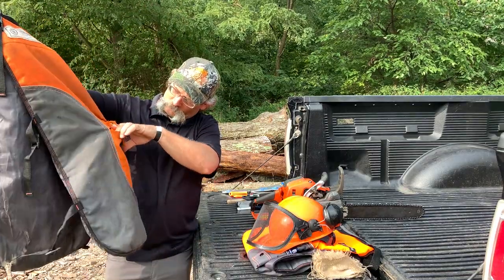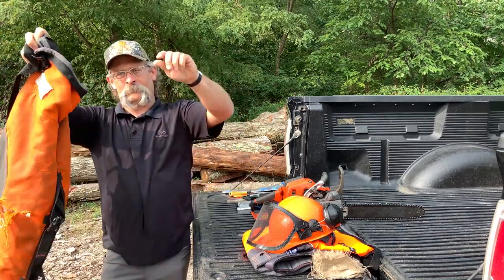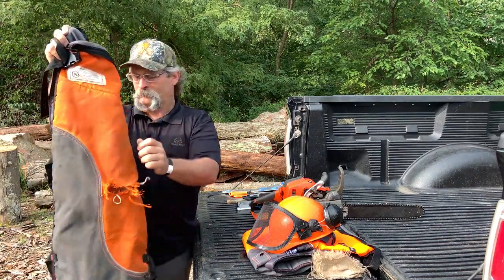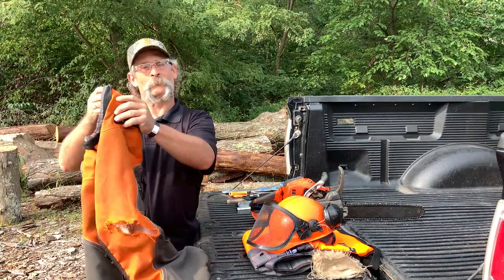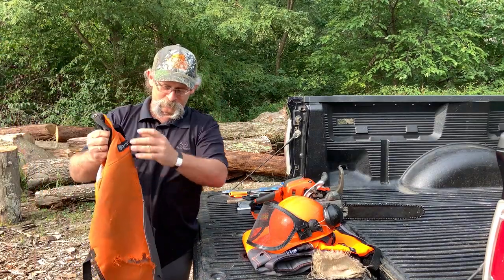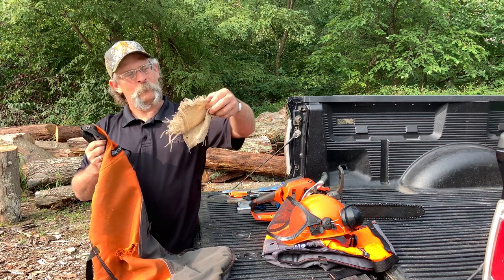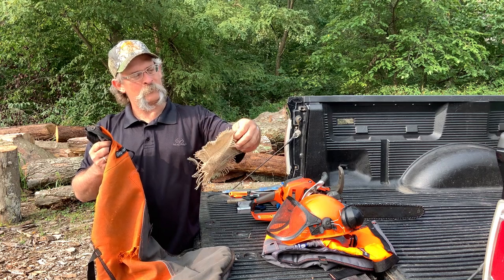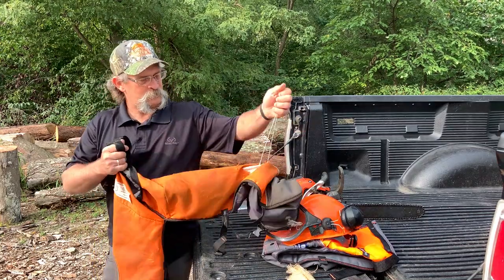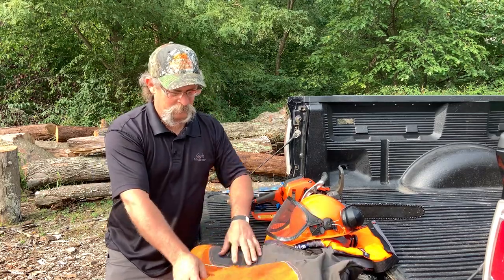How this has happened twice is beyond me. We have a cut leg here, and we have a cut leg here. This is a rare occurrence — a right leg cut as opposed to a left leg cut. I don't know how this happens or the exact instance. But this is a pair of chainsaw chaps. The inside of the chap is some protective material in a multi-weave fashion — kind of a checkerboard over-under kind of thing — that when the chainsaw cuts the material, it pulls out fibers from the top and the bottom and both sides.